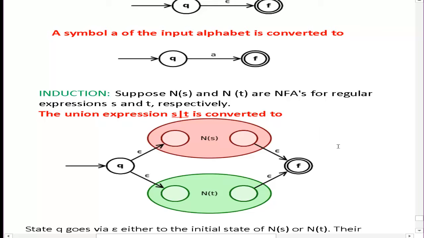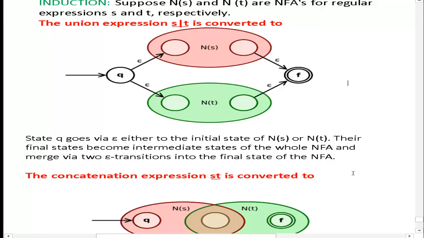Okay, if we have a union, then we know we have a machine accepting the S input, for instance S or T, and a machine accepting the T input, and we combine them by converting their final states to states with a transition to an external final state. It's a combined machine now, and these start states will no longer be start states. They have the epsilon transition from the Q, so this will be the combined start state.